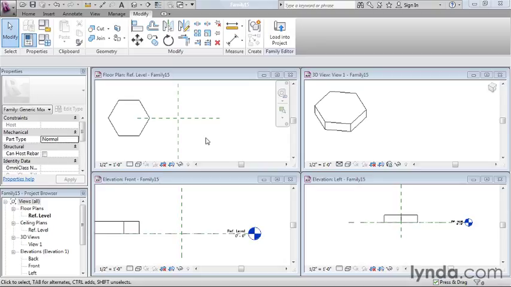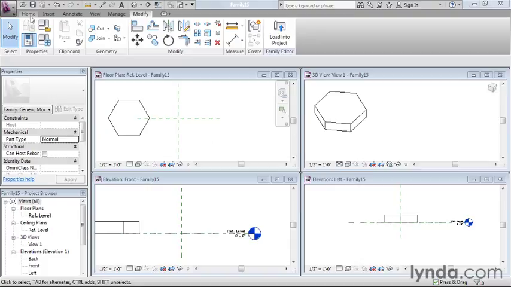In this movie, we'll look at a sweep. A sweep takes a sketch shape and moves it along a path. The path can be drawn directly on screen as a second sketch. So in some respects, it's a little bit more flexible than what we were able to do with either a blend or an extrusion, where the path was just a simple straight line controlled by a height. Here, we get to actually draw it any shape we like.